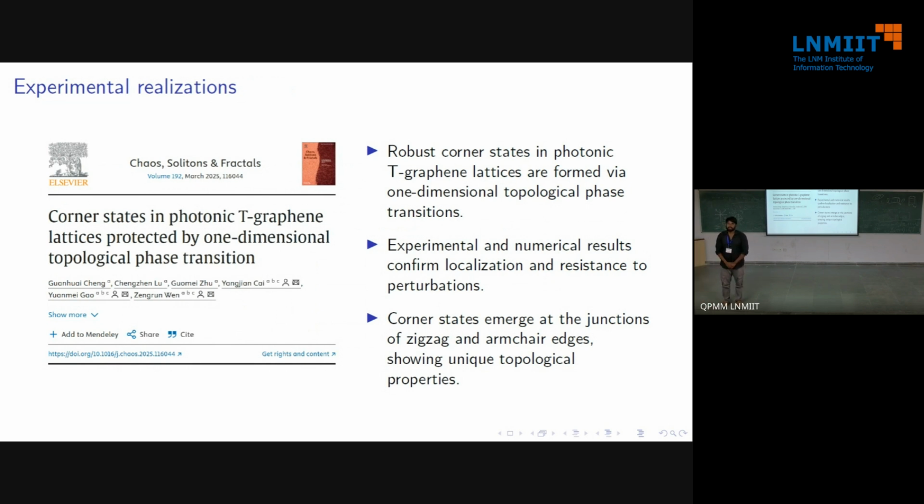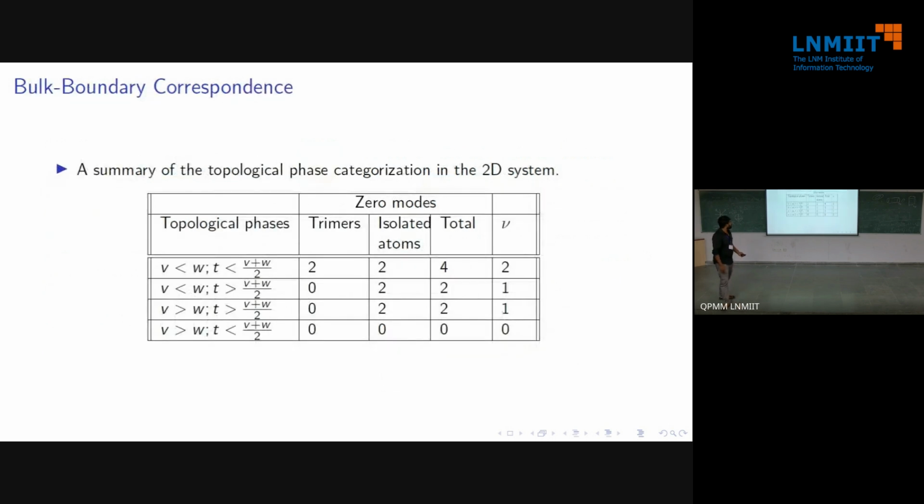When you say that when V is less than this value, you are in that phase, it can be done by doping. When it is greater than this value, you are in another phase. So that's what you have in mind, that you have different possible ways of doping the system. You can just show me that table. This is good enough. This is the torus 2D system. So you can arrange for things so that V is less than W or V is greater than W. We can do it. And when V is less than W, you have the first row. When V is greater than W, you have the third row, etc.